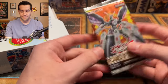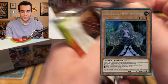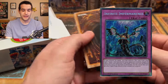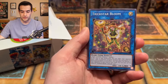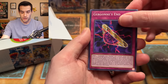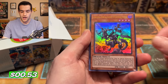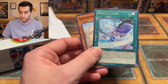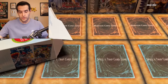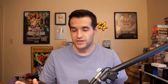Last pack — we have Flames of Destruction. Pretty old pack at this point. We can get the Ghost Bell, the Infinite Impermanence original print, and there's a Call by the Grave Common in here. We have Flower Cardian, Trickstar Bloom, Gergon's Inn, Call by the Grave — nice card, I don't think it's worth a lot at the moment. Vindred. We have the Iron Dragon Tiamaton — Ultra Rare. I've never even seen that card. So we put up, I mean, not really a great fight. We got a little bit of value thanks to the deck. The Sky Striker stuff could be worth a lot, but I don't think it's a ton.